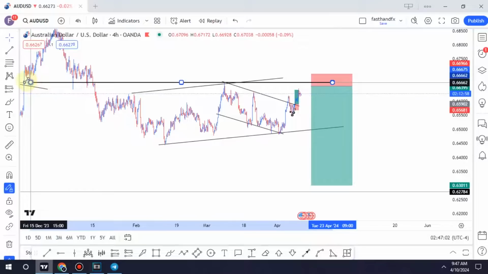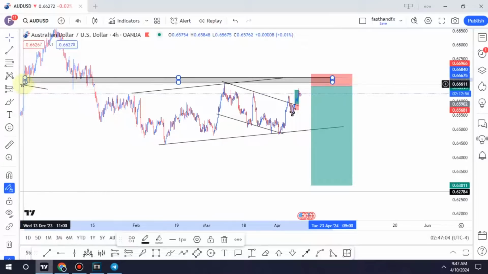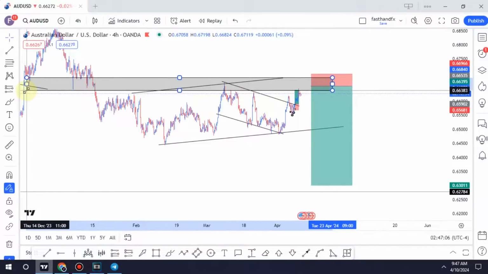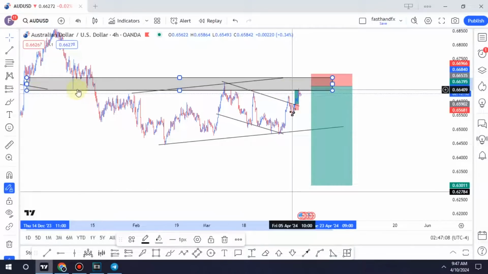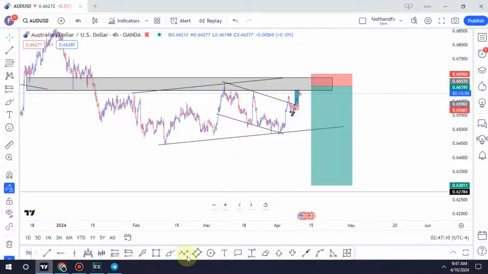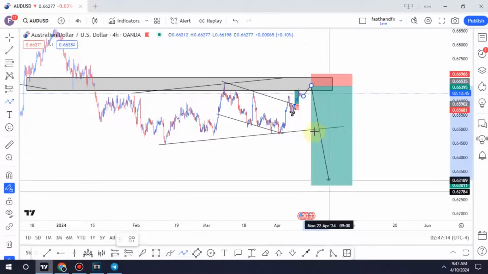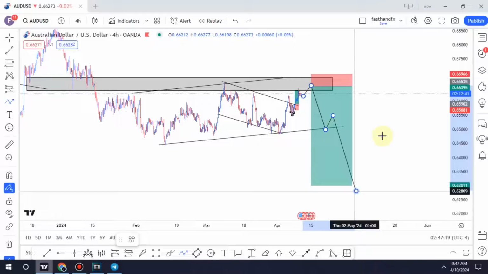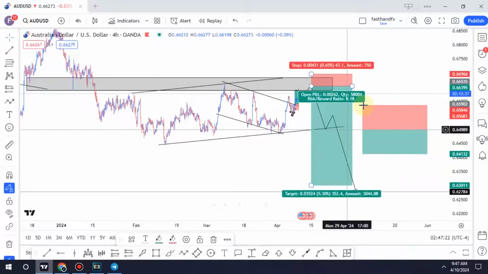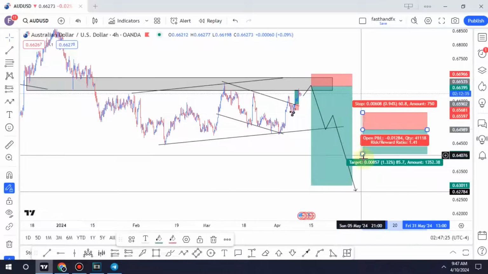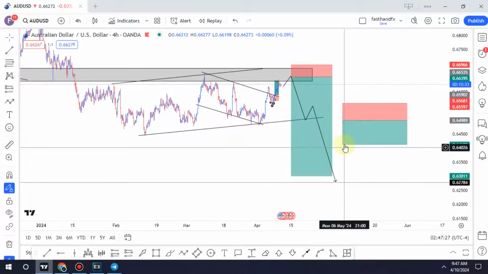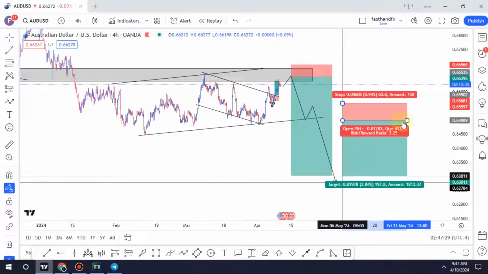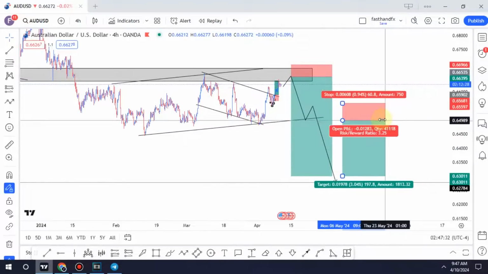Maybe I should adjust this to take care of this week. Oh yeah, I understand why I had a TP right there, because of this week. Now it's making sense. So probably we should see another reversal right here. Maybe price hits this third touch and bounces off. Something like this, maybe if you want to take another second position or scale in. And if these things do not happen, guys, don't take your entries. Just watch out for price action.